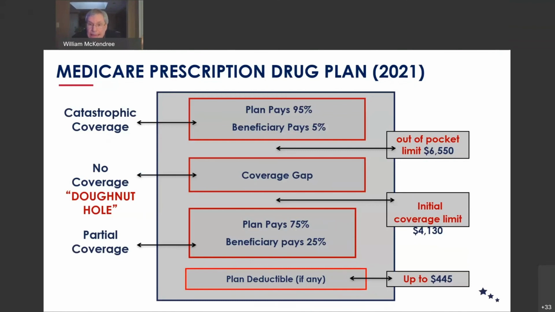And when they come back online, they must come back online in the catastrophic coverage. No promises have to be made. They're going to do a 95-5 split. Here is what I find over and over again. A cheap premium Part D works quite nicely if you're taking hugely expensive drugs, because no matter what the higher premium is going to promise, the promise is only good till you hit the donut hole. After that, federal government takes over, and after that, the insurance company comes back online, but they don't get to choose how they're covering. It's a 95-5 split. That's it. Till the year's over and we start the cycle again.